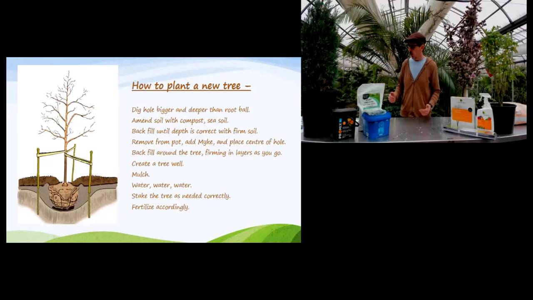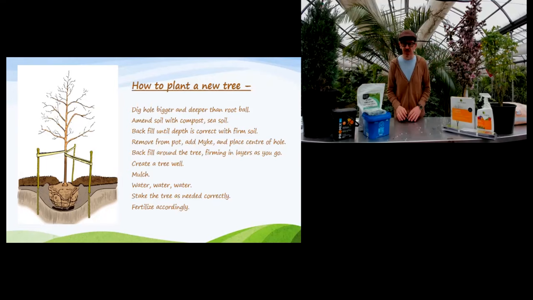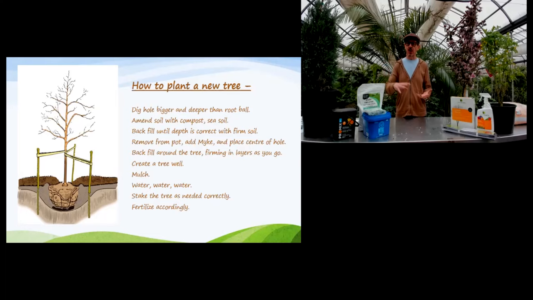Then you're going to create what they call a tree well. All it is: take the rest of your soil and build a little wall around your tree, about an inch to two inches high, nice and tight, and pack that. Then you're going to mulch it — it doesn't matter what mulch you use, honestly. Use colored mulch, cedar, shredded, mulch chips — I don't care. But mulch is going to help with moisture retention and temperature regulation, and it's a really good thing especially on a newly planted tree.